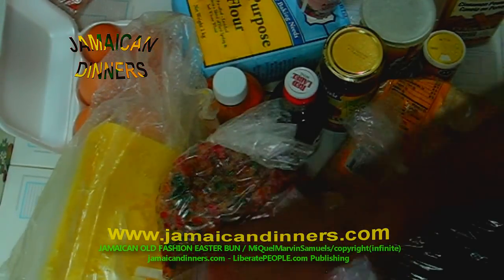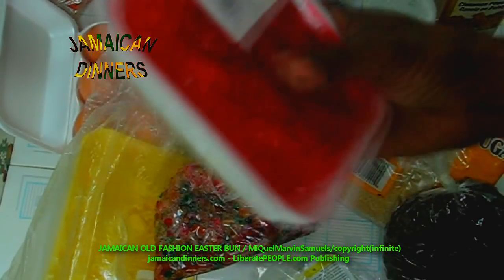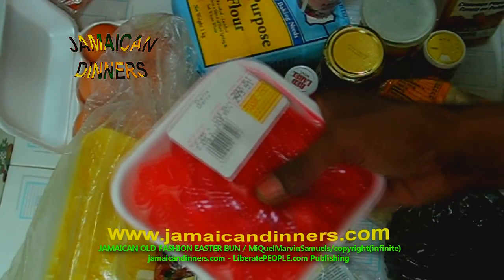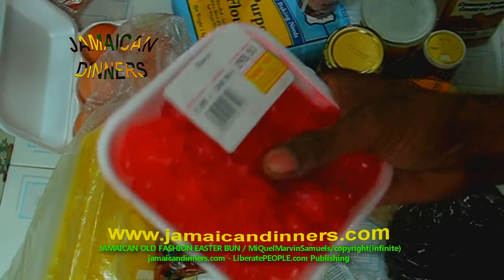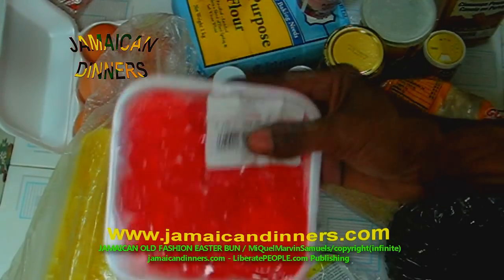Alright, a cup of cherry. If you don't have the cup of cherry, the cup of mixed peel, and 2 cups of raisin, you can use less. You don't have to have the exact amount because these things are expensive, especially this cherry.